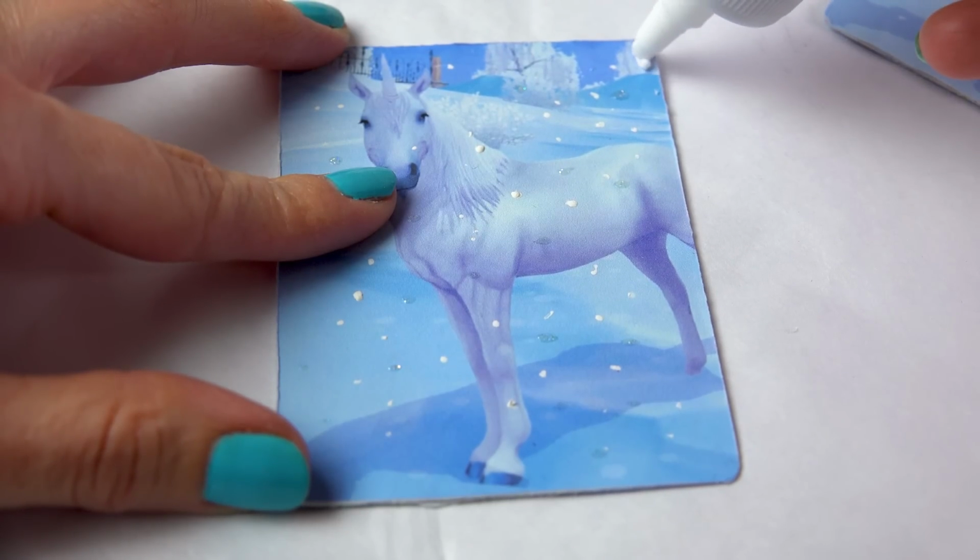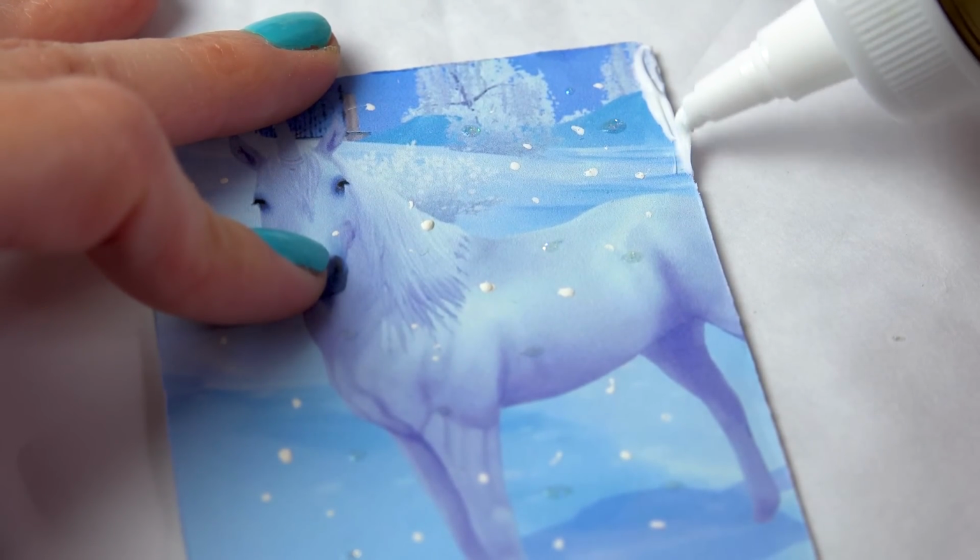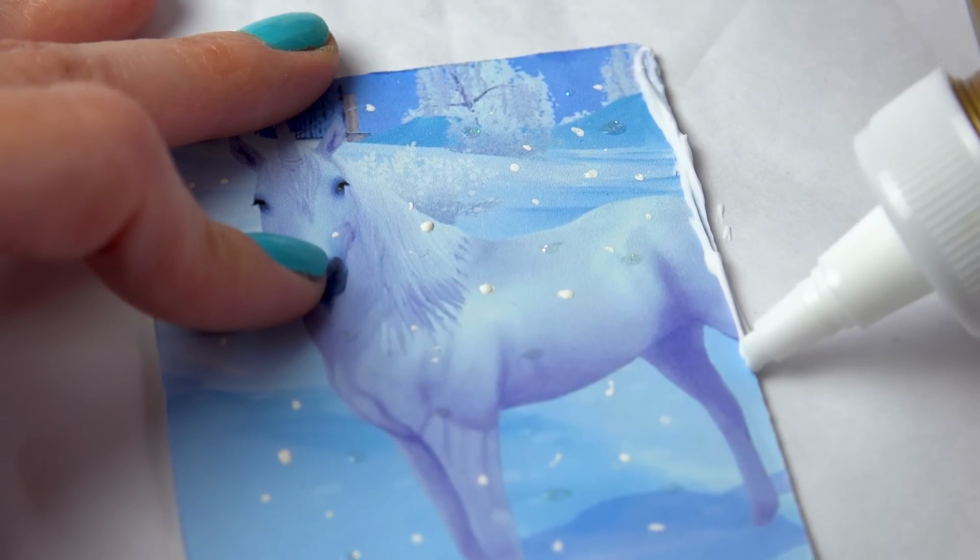Around the edge, as close to the edge as I can get it. And it says it dries clear. Okay, this is really thick glue. This is almost like icing. I'm gonna go all the way around.